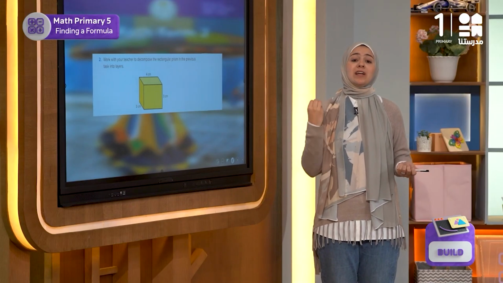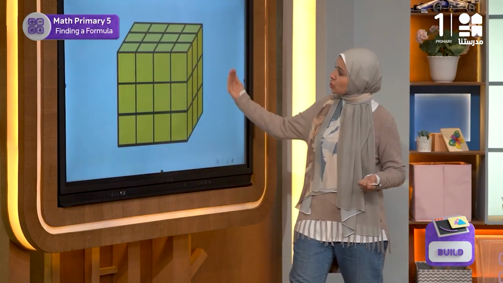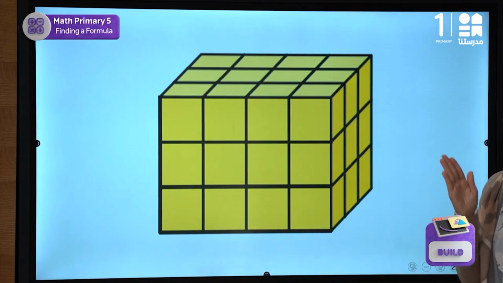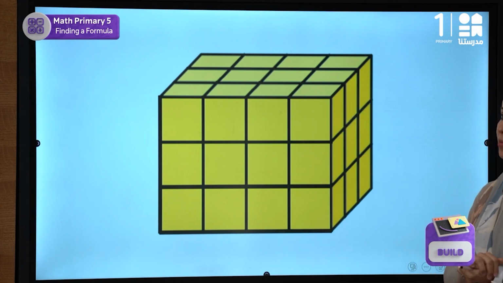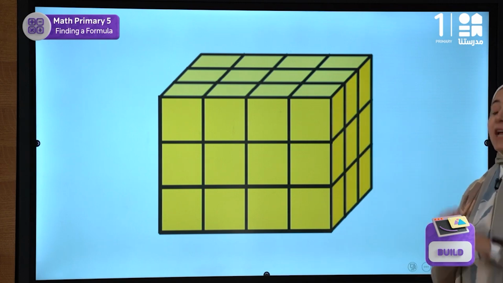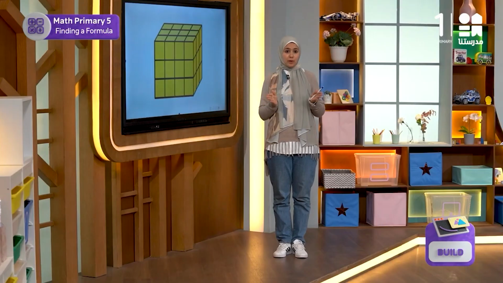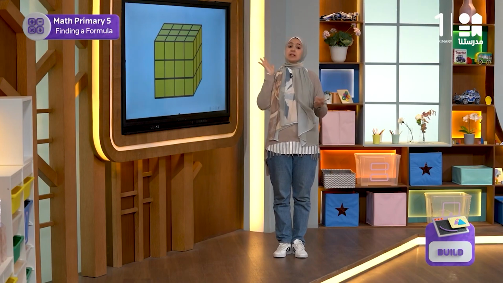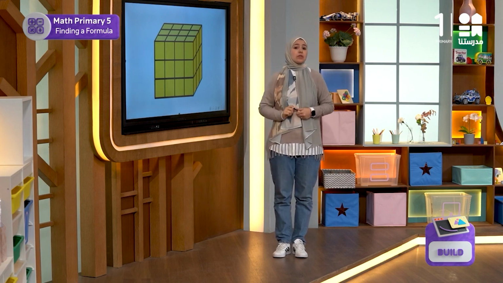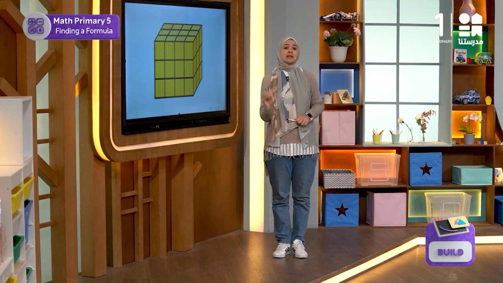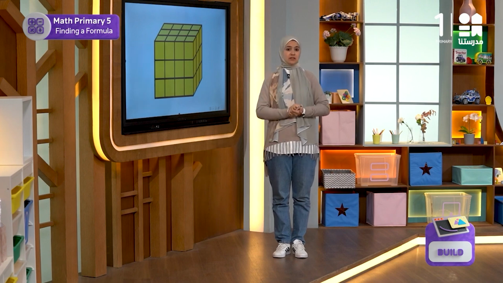This means that we will divide the prism into layers. Let's check. So if this is my prism like that, the height divides it into layers. And this will be the same number of layers as in problem 1, which is what? Let's count. 1, 2, 3. Now, can we calculate the volume by multiplying the area of one face by the height? Before answering that, we must know that in order to calculate the total volume of the rectangular prism, we can repeat the number of cubes in each layer according to the number of layers.